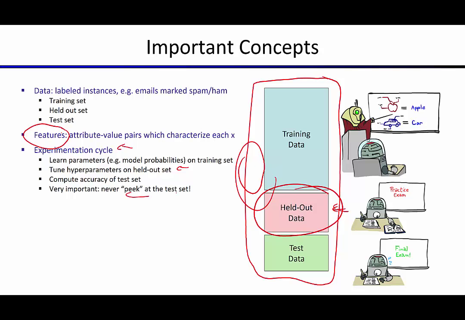Important though, you cannot peek at the test set at this point. You can only look at your holdout data, because once you look at your test set, it's not going to be representative anymore of how you report later. For evaluation, you then look at the accuracy on your test data, and that would then be representative of how things will be in the wild, assuming data in the wild comes from a similar distribution as the data you have here. This is not always the case.